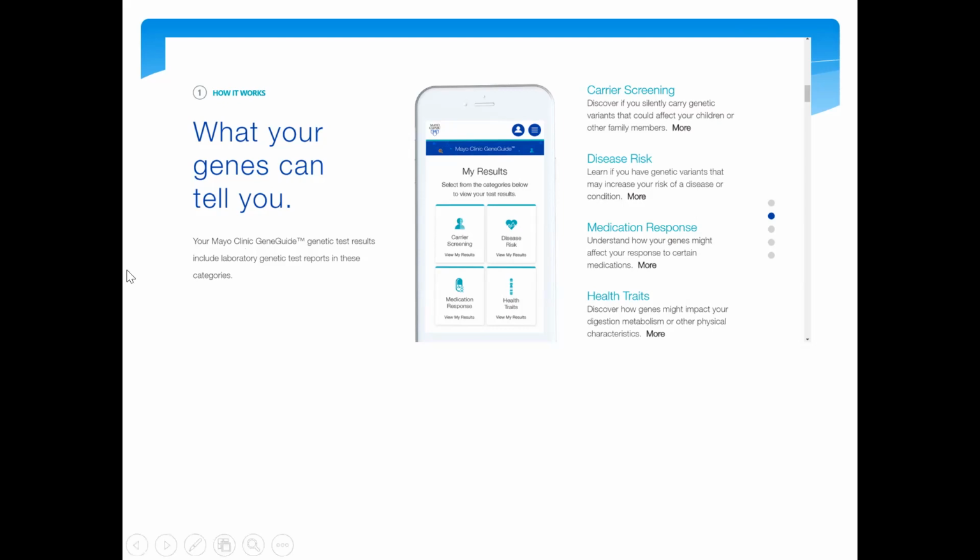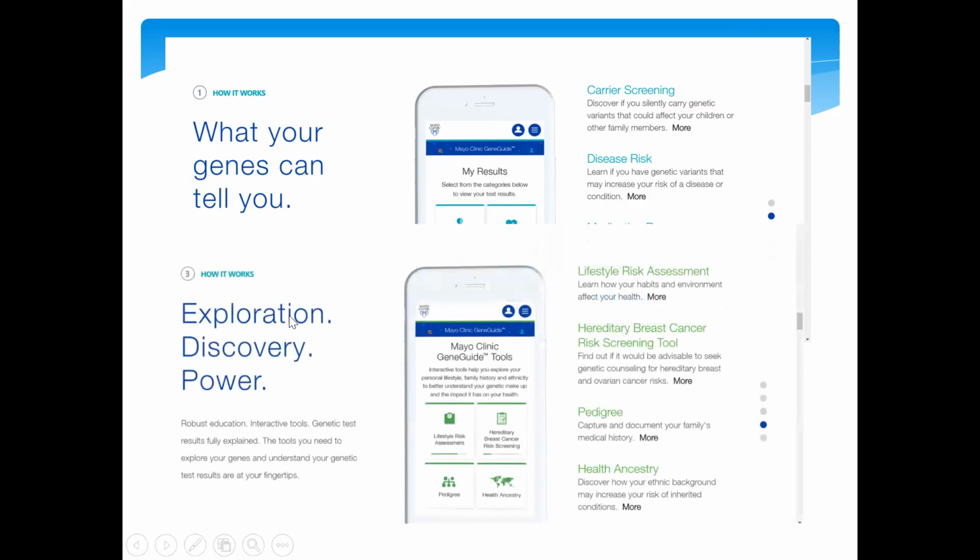It is not cheap. These are a little bit pricey. They have another thing that you can do, which is your lifestyle risk assessment. You have to be honest though, when you answer these questions. If you lie, it's going to give you your lies put back at you. So make sure you tell patients if they're going to use this, that they have to be honest and truthful. Otherwise the information is useless.